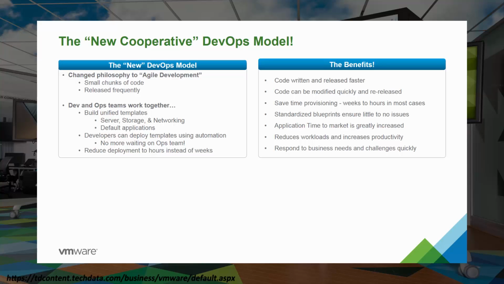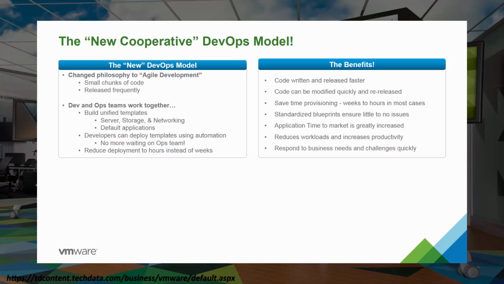With the development and operations teams working together, they're going to build templates for their associated servers and their applications, network settings, storage, and everything. They're going to build these templates so that they're all very uniform. Then they provide the developers with the ability to go into a portal and deploy these standard templates in an automatic fashion without needing to go back to request them from the operations team and waiting a very lengthy time frame for them to set up the VMs, to do the networking, to do the storage and all that. They're going to have these pre-configured templates that have all that configured already.